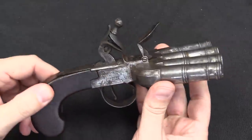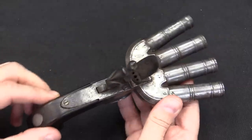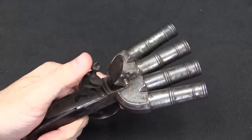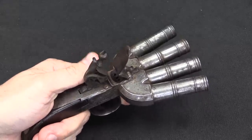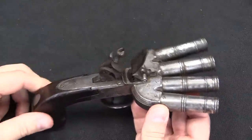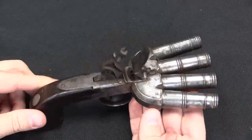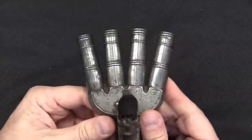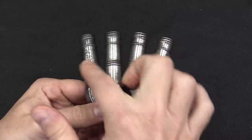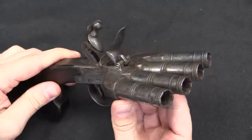So that leads us to: why would you do this? The conventional wisdom is that these were for people who were in a position where if they had to shoot someone, they were probably going to have to shoot a bunch of people all in a group — like prison guards perhaps, or ship captains who might potentially have to deal with a mutinous crew, or someone dealing with a riot, that sort of thing. That stands up insofar as it's kind of the only good reason to have this. With this spread, if you're at four or five paces, you're pretty much hitting three people wide with this — which means if you're only trying to hit one person, it's not the best tool to use.